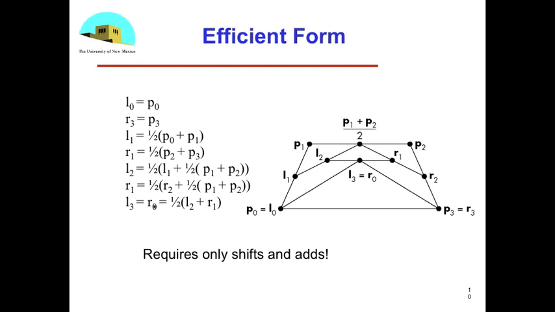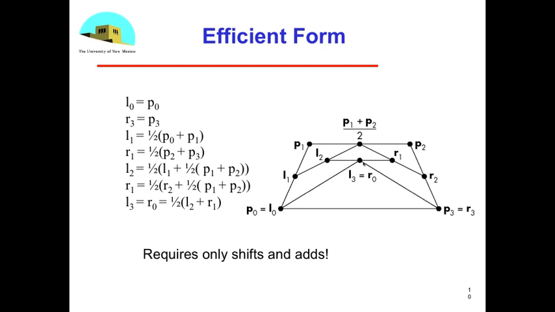So here's the equations you get by just solving what we had on the previous slide, and do the same thing on the right. Notice that there's all 1/2 here. That says, well, gee, I don't really have to do a division. I can do a shift. A division by half is just a shift in the representations, and so all I have to do is shifts and adds here. There's no multiplication involved in this recursion, and that means it's going to be a lot more efficient doing it all shifts and adds.